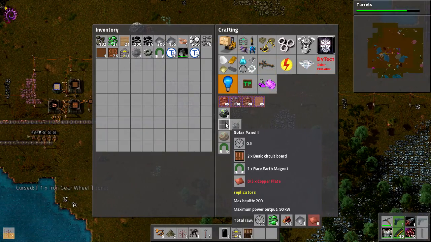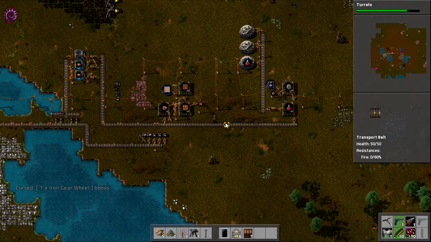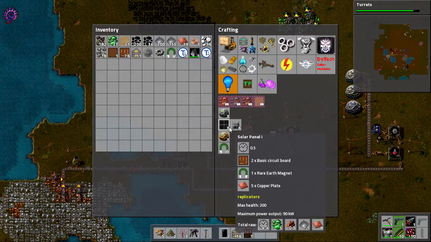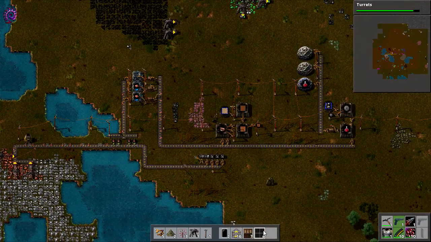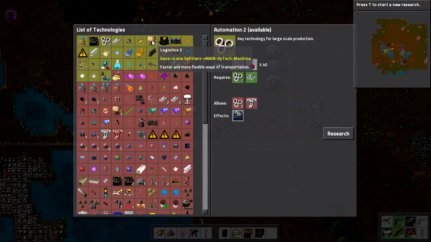Okay, here it is. Solar panels. We need copper. What a bloody surprise. Copper is the limiting factor on this playthrough so far. I'm not complaining though. I'm just gonna get on with it and get down to business, sort out the problems. Got a couple of extra solar panels here. That was remarkably quick, wasn't it?